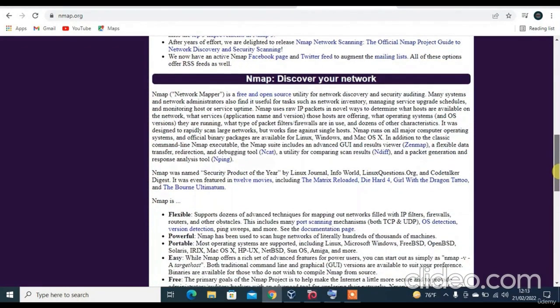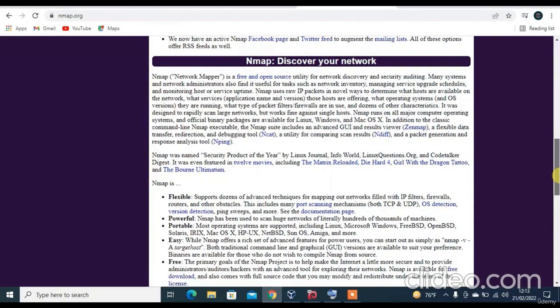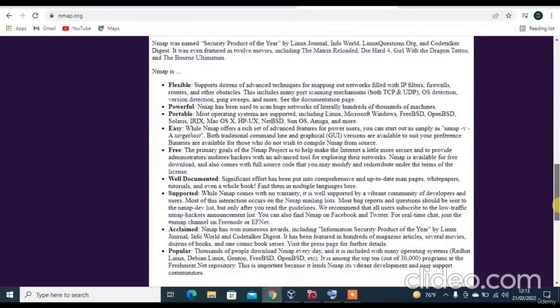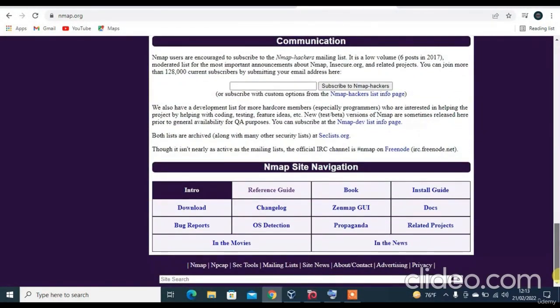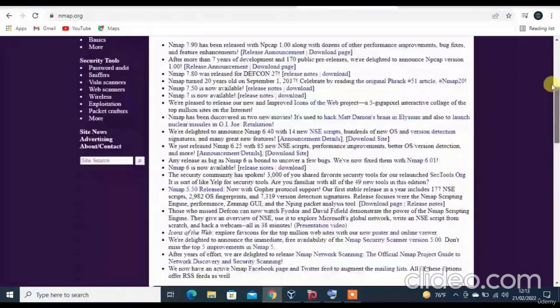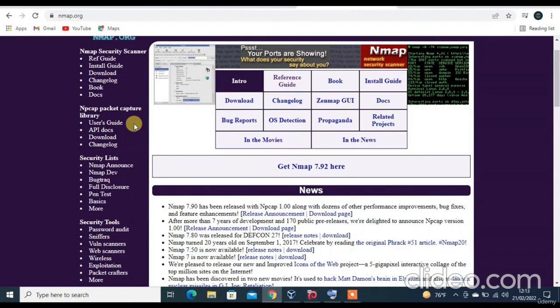Here is some documentation and an about section, a user guide, how you can use Nmap, site navigation, communication. All the information about Nmap is here. Nmap provides a number of features for probing computer networks, including host discovery and service and operating system detection.